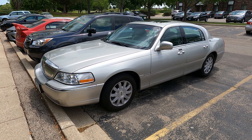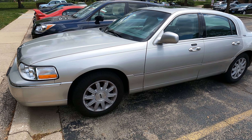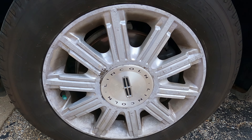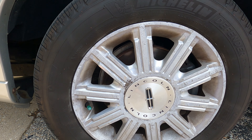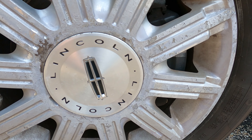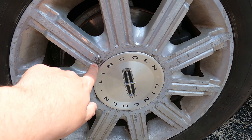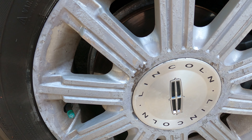Hello everybody! Today I plan on doing what I've wanted to do for a very long time. I've talked about it a lot over the last year or so that I've been making YouTube videos, and that is to do something with these rims. It's no secret that these have a tendency to corrode, which you can see here. You can also see the efforts of some of my past repairs.